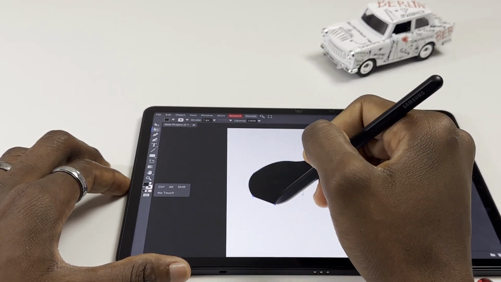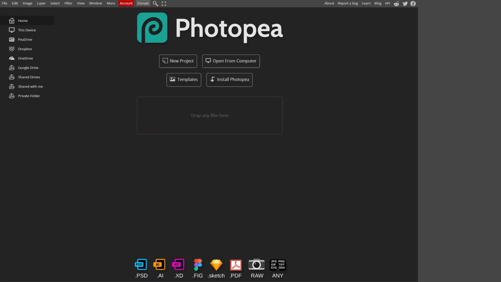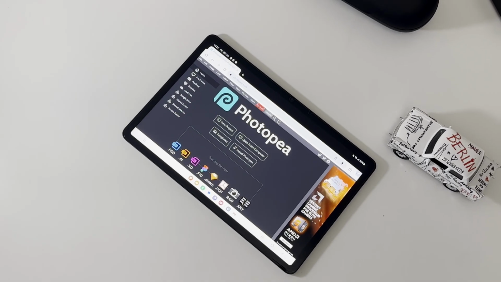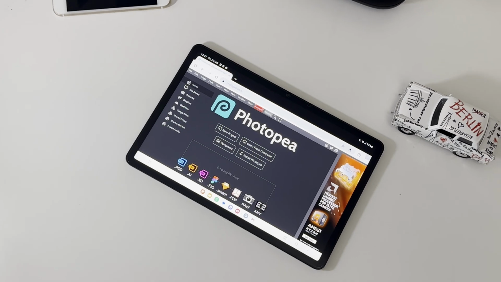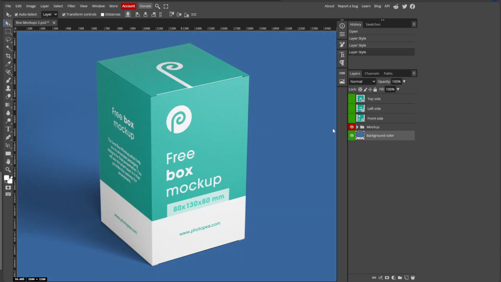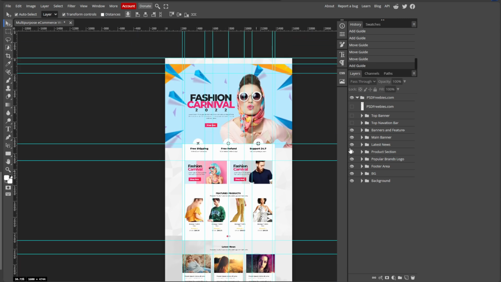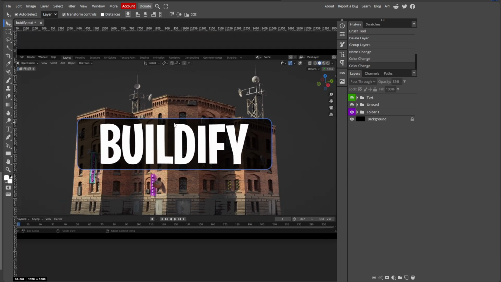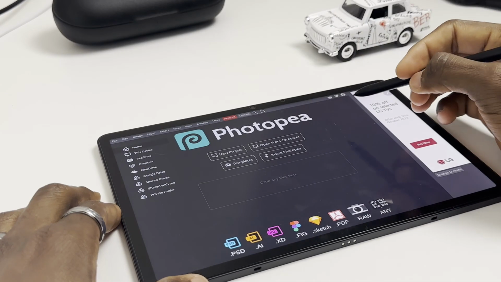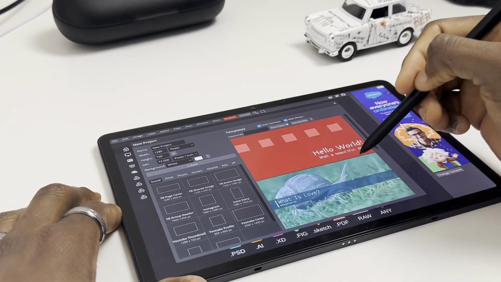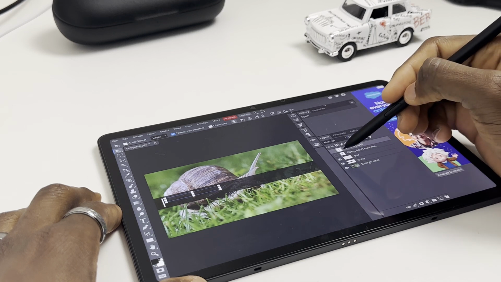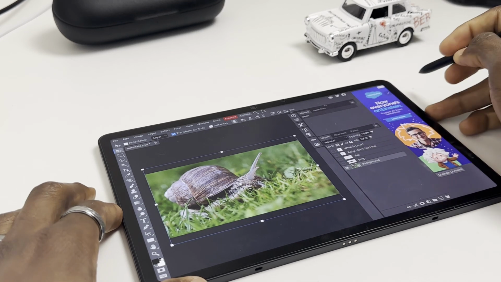And for those who have no idea what VectorPea is, it's an online Photoshop replica that allows you to do the very basic stuff you would like to do in Photoshop. So whether you're doing photo editing, mockups, thumbnail design, or even a website template, you can definitely go to town with this. Currently, I use VectorPea for about 70% of the thumbnails that we make, especially when I'm on the tablet or on the phone, traveling across the country without having a proper PC or laptop with me. VectorPea is the tool of choice I use almost every time. The fact that you have this thing on the web means that you can run this at any point.